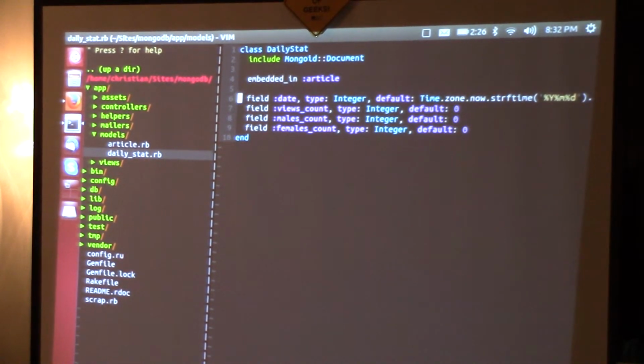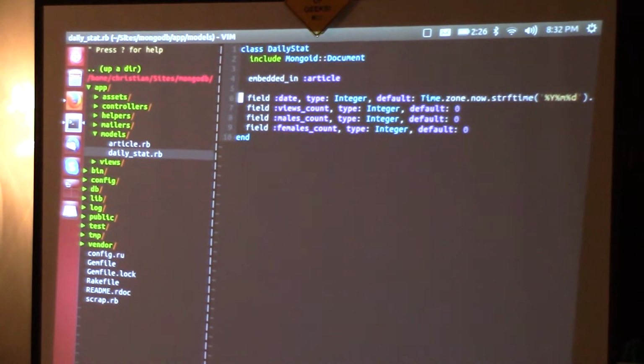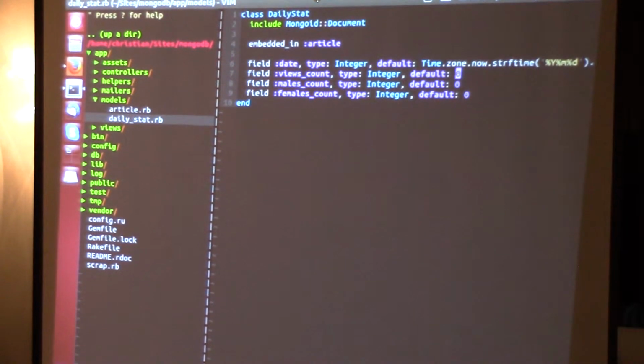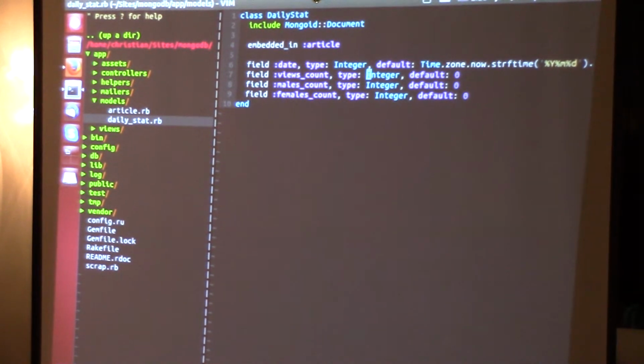So you have the date field there. And here you also notice other Active Record-like things, like default 0, type integer, and no migrations. That's the other good thing.